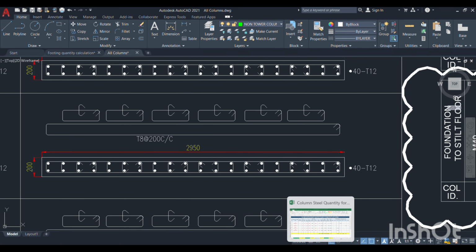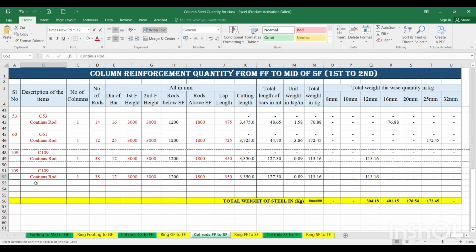So only one line will come, all this continuous rod, this is 110 and this is SW2, SW4, and the number of columns is 2 and total number of rods is 40, dia is 12, floor height everything is same, lap length is same. So this first floor to second floor also came.